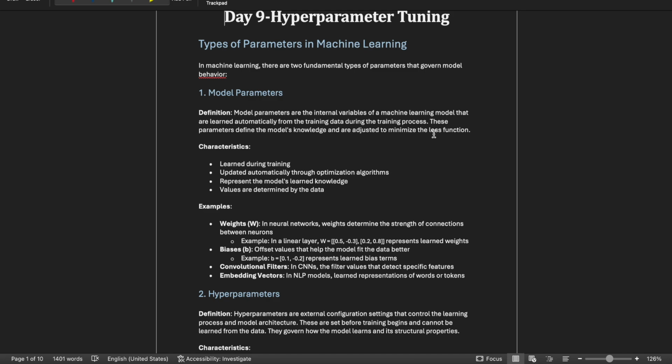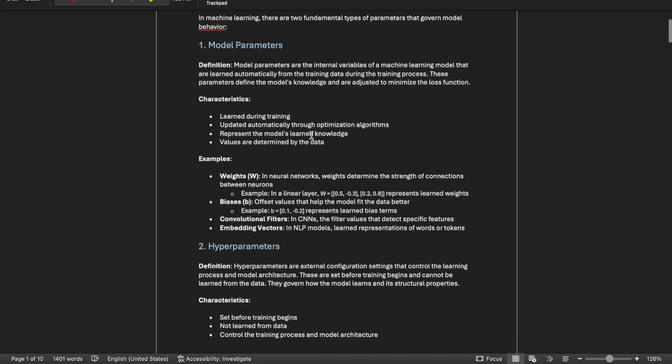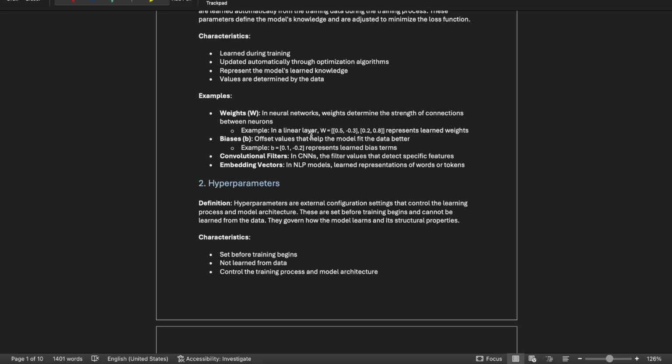So this is basically the model parameters definition, and the characteristics of these model parameters are that they are learned during training, updated automatically through optimization algorithms, represent the model's learned knowledge, and their values are determined by the data. So you got the idea of what model parameters are. And hyperparameters are the parameters which we configure.